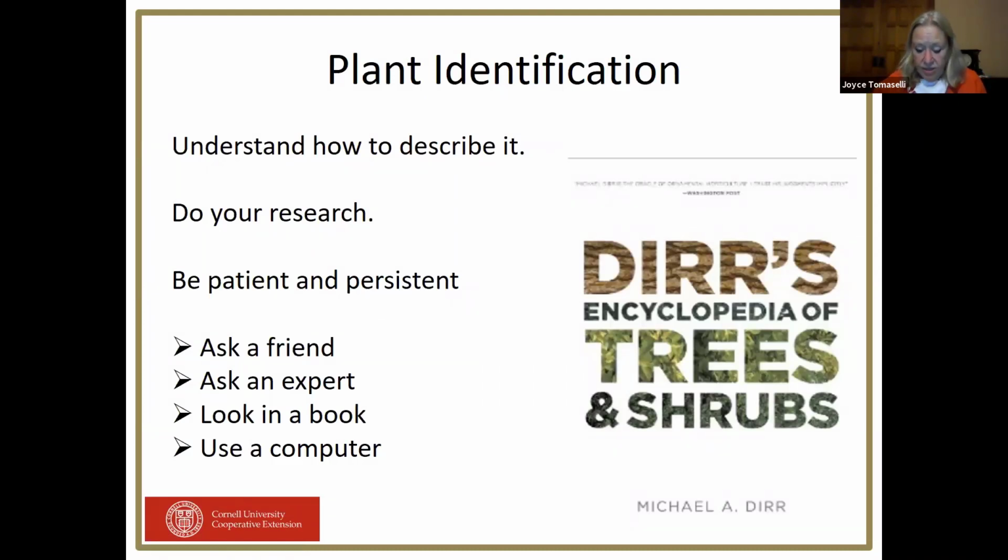So with plant identification, there's a lot of reasons that we do it. We might do it out of amusement. We might do it out of need. We might do it out of fear if something is harmful. Understand what you're looking at. Understand how to describe it. Realize that there's a lot of different tools. They could be books. They could be online tools. Sometimes you need to put it down and come back later and look. It's fun to ask a friend, ask an expert, look in a book. There are ways that you can get clever with queries. Sometimes you need to form the question.